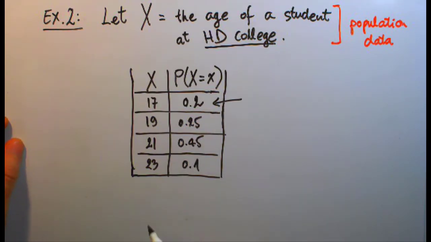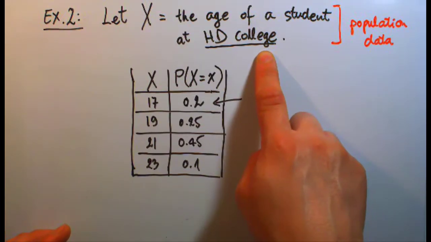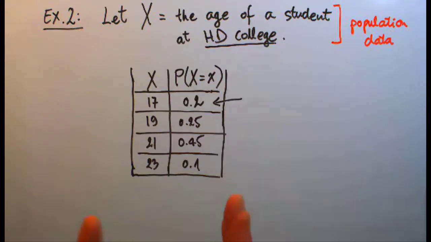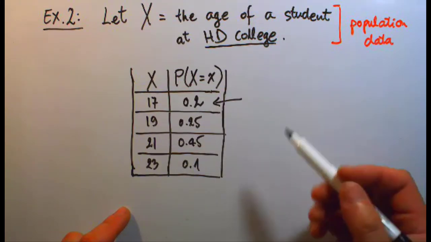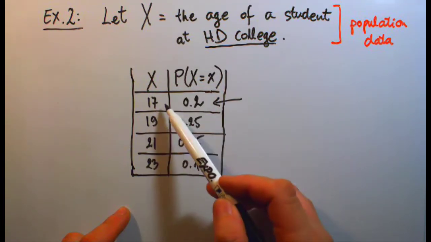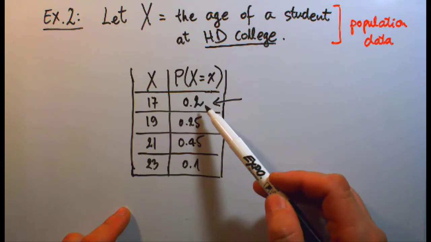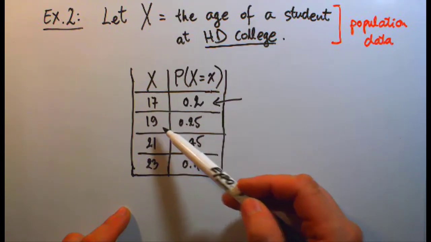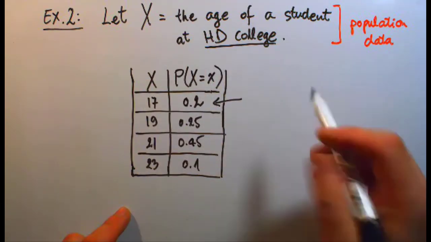You can simply check again that all of these entries on the probability side add up to 1. One last time I'm explaining about this table: the reason we are using a random variable is that it is impossible to go through and count all students at HD College, unless we leave it all to the computers, but nobody wants to individually count all of these values. The way the computer is communicating to us here is that the chance of seeing someone attending school at HD College who is 17 years old is a 20% chance, or 0.2, and so on. 19 years old can be found at the chance of 0.25, and all that. And we already checked that this is our probability distribution.